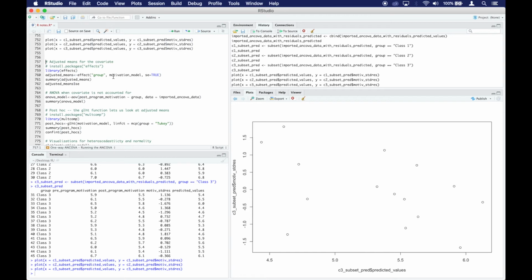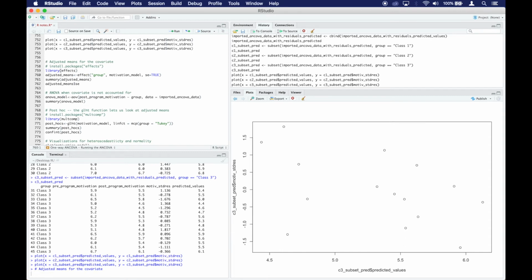If you just take the mean of post-program motivation for class 1, you're looking at the raw mean of what we brought in. But what we're really interested in is how the covariate would affect that mean, so we need to adjust those means a little bit to account for the covariate.